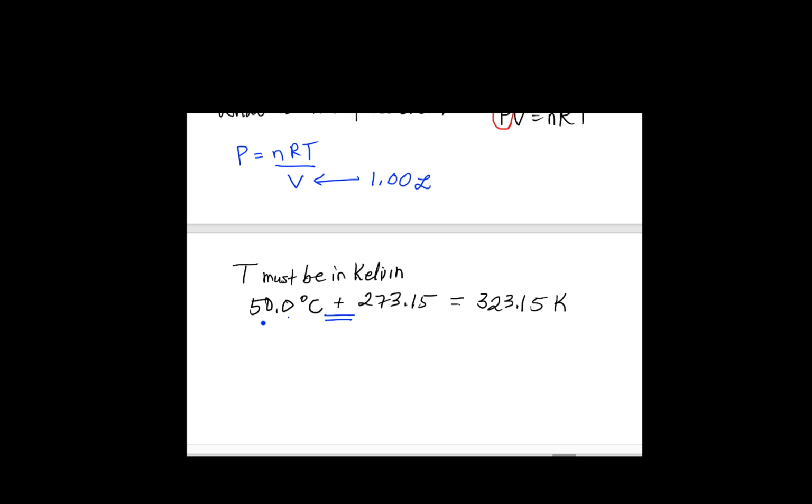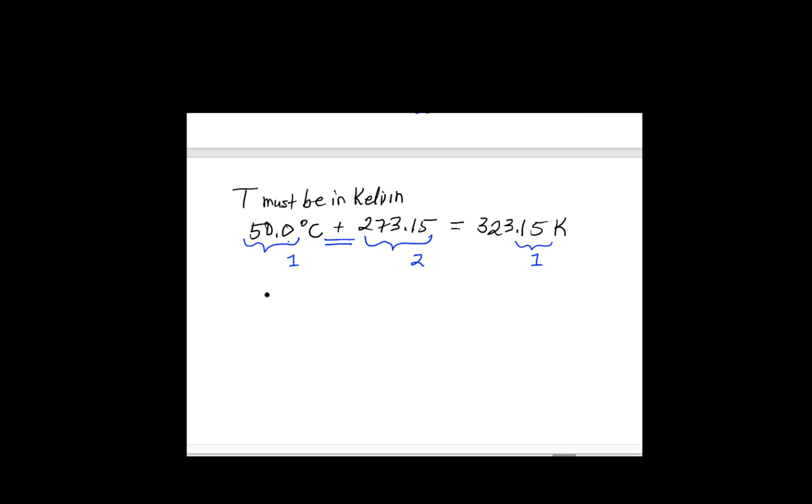With the addition rules, we look at the number of decimal places in our two different numbers. Our first number has 1 decimal place, and our second number has 2 decimal places, which means that our final answer really should keep 1 decimal place.